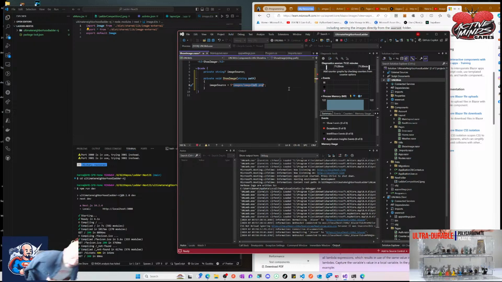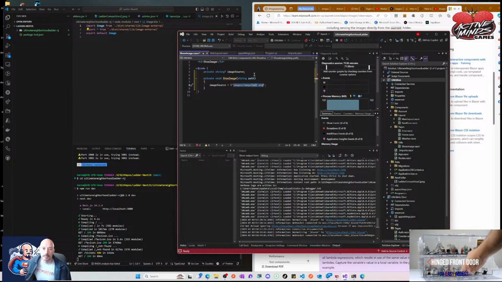All right, where was I? Okay, so yeah, I'm just going to put the path in here, and we're just going to call it whatever that says. We'll do that path.